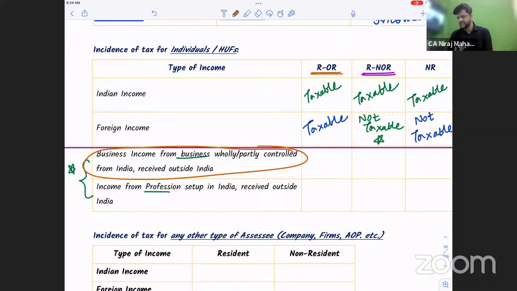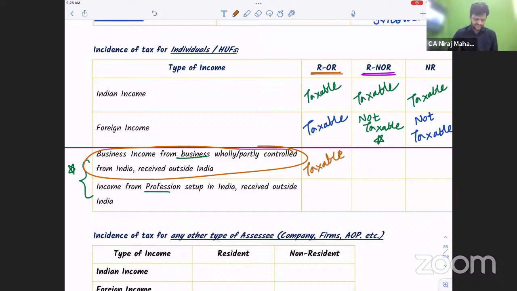See, I told you just 4-5 minutes back. As soon as you see ROR, don't use head. Don't use your knowledge or whatever. Immediately, what will you say? Whatever you earn is taxable. Global income is taxable. For ROR, don't use any logic. Whatever income he earns, simply say taxable. Are you getting my point? He's ROR. He's always in India. Let him earn income everywhere, anywhere. ROR we always tax, irrespective of where it is earned, irrespective of what the control is, whatever. ROR always taxable. Clear? So I'm writing here taxable.